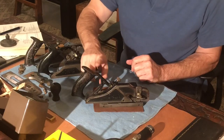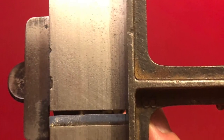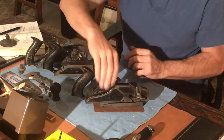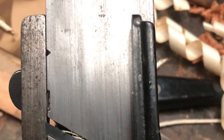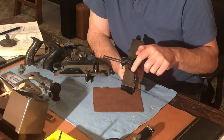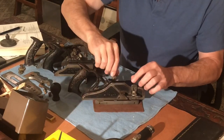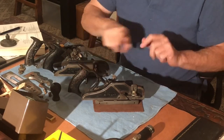There are some other differences that we need to get into though, and the biggest of them is the fact that this plane here has a skewed iron. If you notice on the 78s, the iron goes straight across, perpendicular to the direction of the sole. But on the 289, it's called skewing, and the blade is on an angle. The purpose of that is to go cross grain, to make cutting easier, and against the grain on some harder woods. Now I don't have this too tight, any of this. I've just sort of put it together for this show, and we'll go through a little bit more about it.